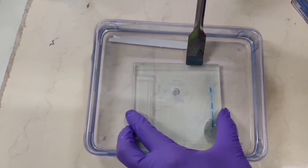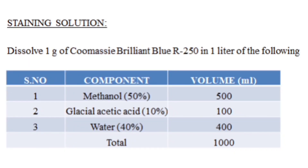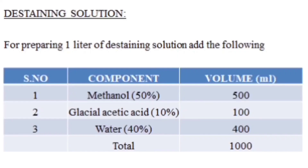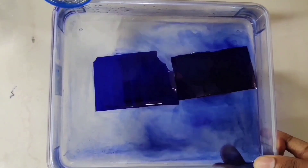The gel from the apparatus is removed from the glass plates. Place the gel in a small tray and wash it with water, after which we prepare the staining solution. We let the gel sit in the staining solution overnight on a rocker until the gel is completely stained. This stain will permeate the gel, stain the protein, and also fix the protein in place. Then we remove the staining solution and add the destaining solution to the gel for almost 2 hours. After the destaining solution is removed, the gel is visualized in white light. The proteins appear as blue bands, and the gel can be stored in water.